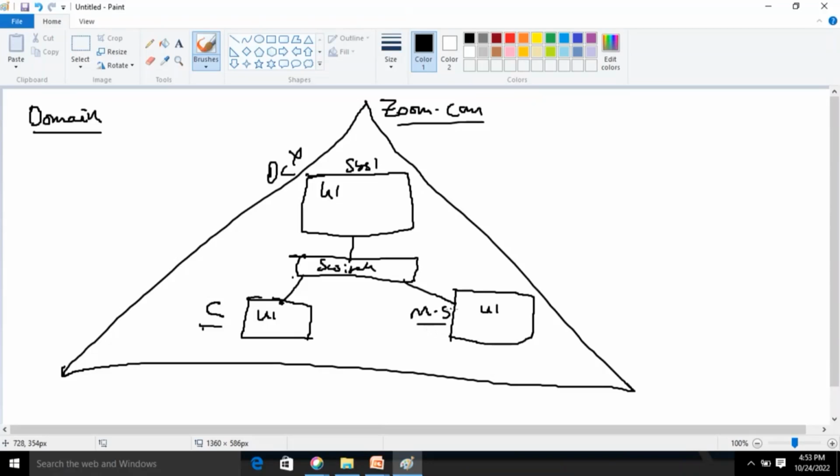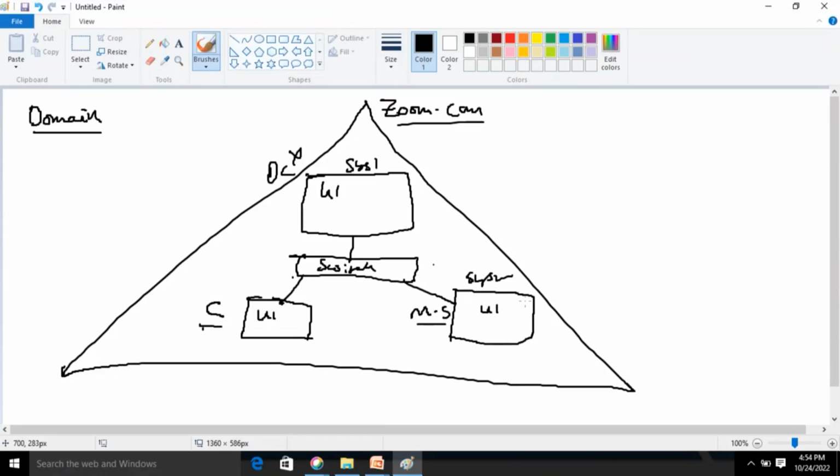Member server only. That's why for the second machine also we use a machine with the server OS, because we cannot configure the backup servers or any additional servers required in a network on a client machine. So that can be done with a member server. So we have two machines, system 1 and system 2. Our system 2 is a member server.